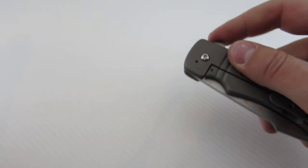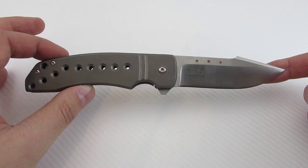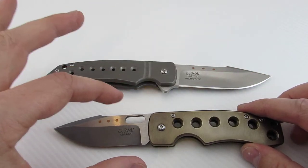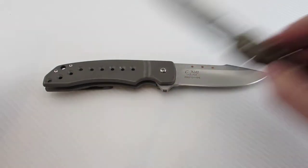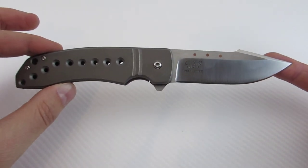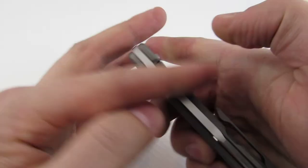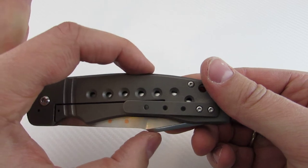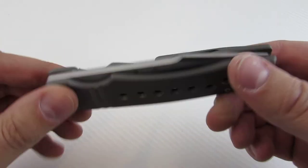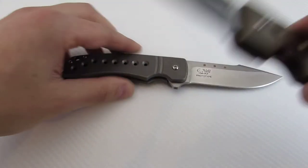Taking a look at the ESG, this particular one has a weight of 6 ounces and is his largest model. There is one in between these two called the Hybrid, which is essentially a larger Templar — kind of in between as far as size goes. The blade length on the ESG is 3.7 inches thereabout. Handle length is about 4.7 inches, giving us a total of about 8.4 inches overall. The handle thickness is exactly the same as the Templar at 0.513 inches. The widest portion at the top of the harpoon or swedge is about 1.42 inches. So it still carries very well.